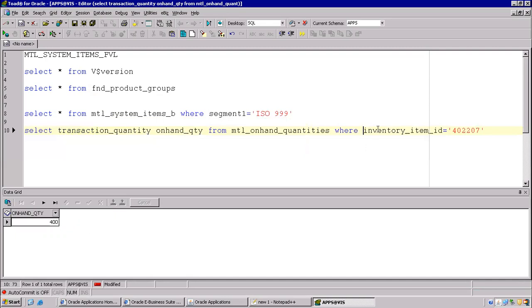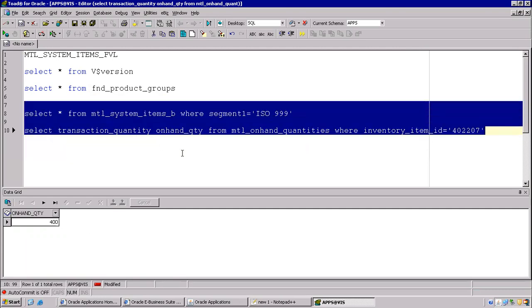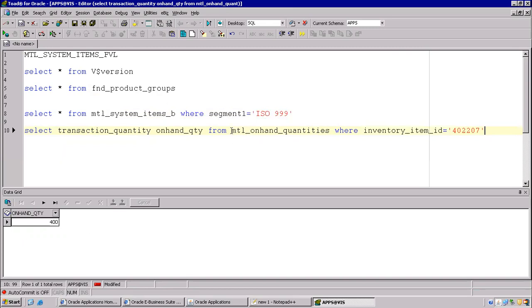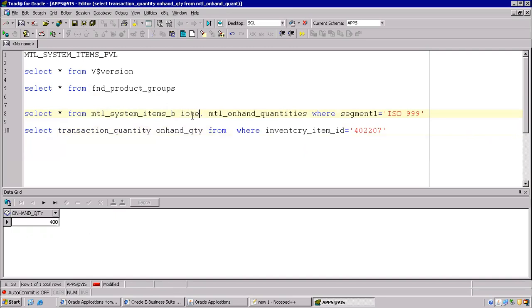So this is called a join here, inventory item ID. If you want to combine these two, what we can do is take this table name. I'm combining multiple tables here. Put a comma. You have to give an alias name. So MSI, or only item also you can take. This is your own terminology, but usually people will follow the same so that they will not feel difficulty while reviewing your code. MOQ.